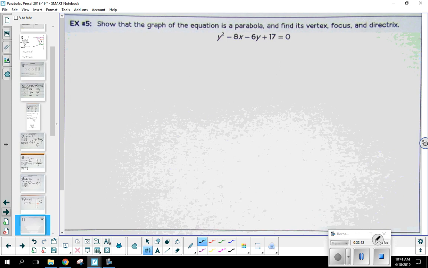The only way you can complete the square is if you have a quadratic term and a linear term. That is a y squared and a y. I have a linear x, but I don't have a quadratic x, so I can't complete the square with it. If there are any terms I'm not going to complete the square with, I'm going to get rid of them. So I'm going to leave y squared and the 6y here. Now I'm going to put plus and leave a little bit of room because I'm going to complete the square in just a minute. If I move the negative 8x over, that's 8x, subtract the 17. So 8x minus 17.